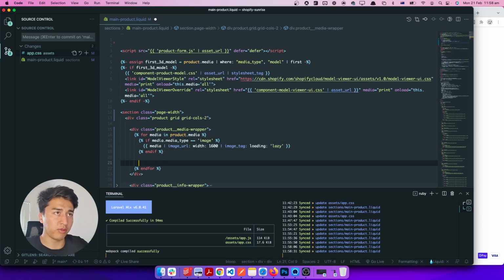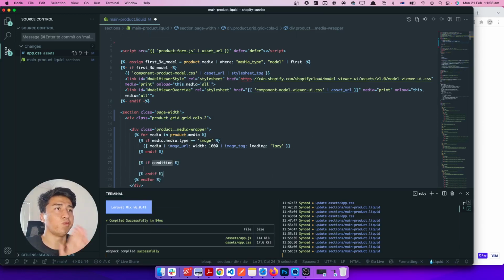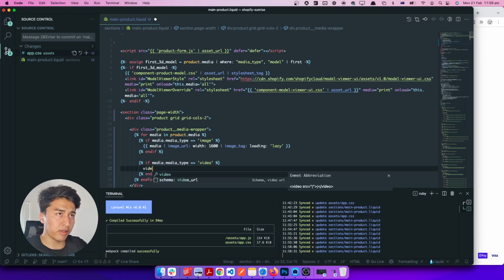Since it has a video also, how would you do that? Okay, so here is the thing. We can say media type is equal to video. Inside this, let's open the video tag. For now, as an example, we put the controls and we also mute it.